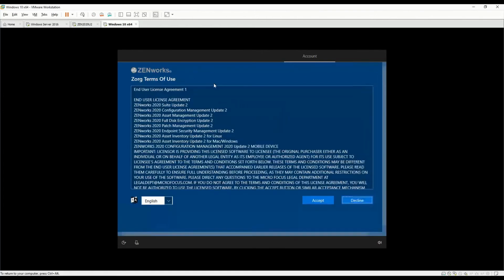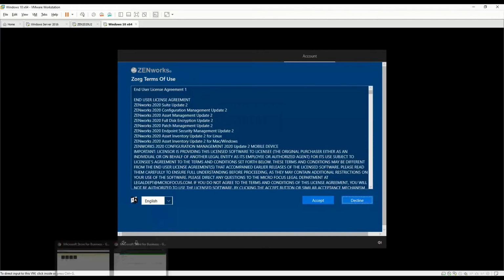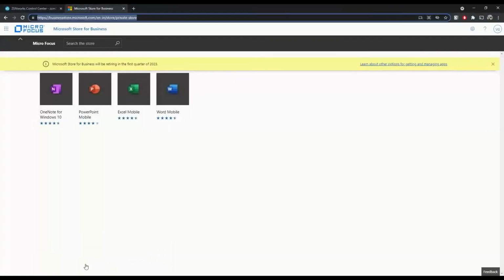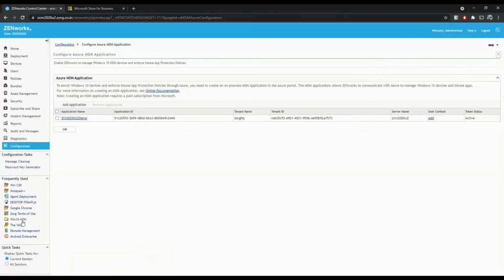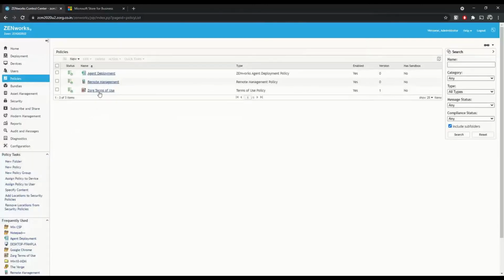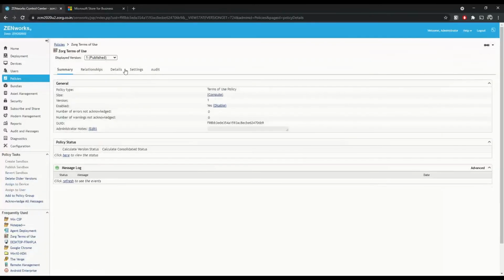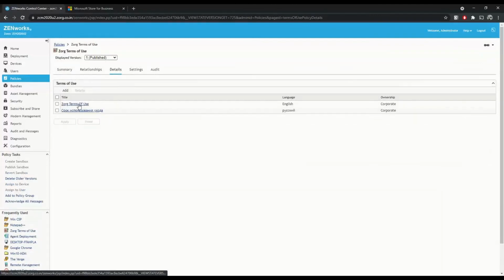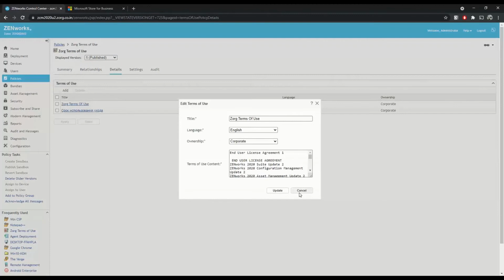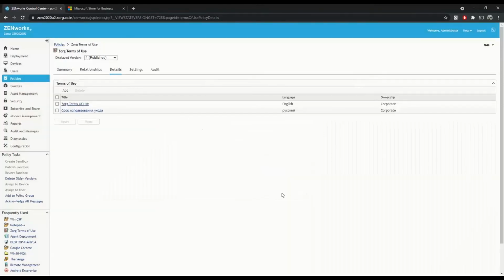So this is a new screen which has come in as part of ZenWorks 2020 Update 2. And within ZenWorks Control Center, there's a new policy which we have introduced, which will control what text you see on this particular screen. So if I go to the policies over here, I can see there's a terms of use policy. As part of the terms of use policy, I can specify my terms of use and the text which you're going to see here. Since your end users may not be using one language across different things, you have an option to provide more sets of languages. In this case, what I've provided out here is Russian.